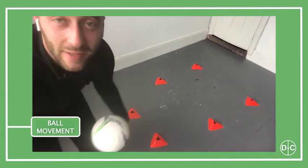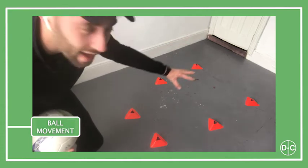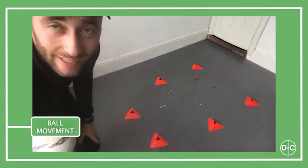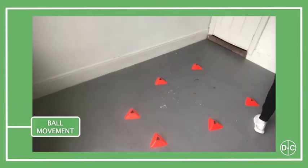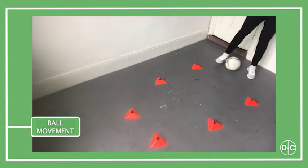Right, so for this ball movement exercise, what you're going to do is you're going to set up your 6 objects like so, okay? So I've got a square initially, and then I've got another 2 objects, which are at the top end of the square, and it's just creating a little gate, okay? Something which we'll look to try and explode out of. But basically, what's going to happen, in this one, you're not restricted to just left foot or right foot, okay? You're using a combination of this movement on and with the ball.